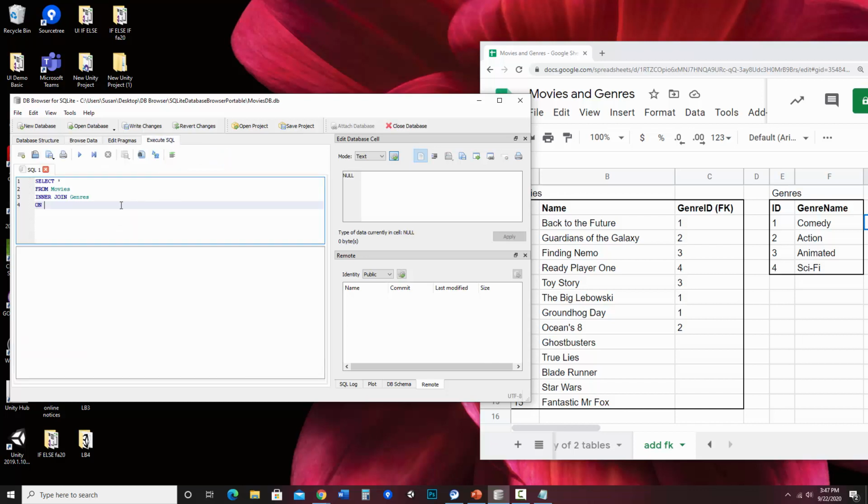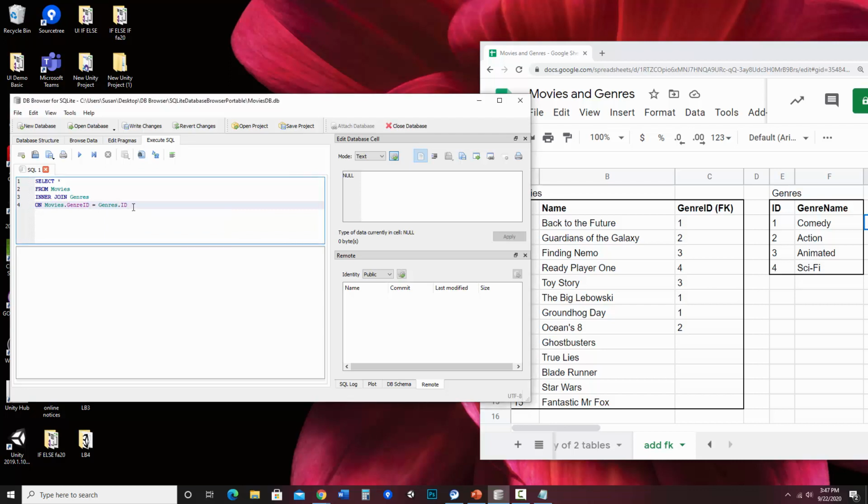So I'm going to go back here. And notice it auto indicates some possibilities. So this is my table dot, and these are the fields I could choose from. Genre ID equals, and I want to use my genres table too, dot, and I want to match up with the ID, right?